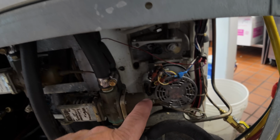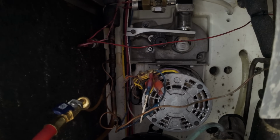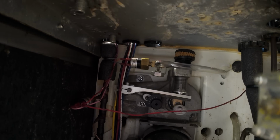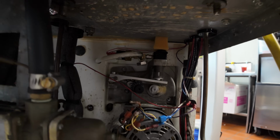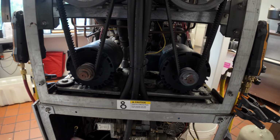Opens and closes based off of discharge pressure with this line here. That comes off the discharge, same thing over there. Those motors right there are what's pumping it. That's the air pump at the top, and then that pump on the front is what's making the mix go. So as soon as we get that in there, we'll do one at a time.